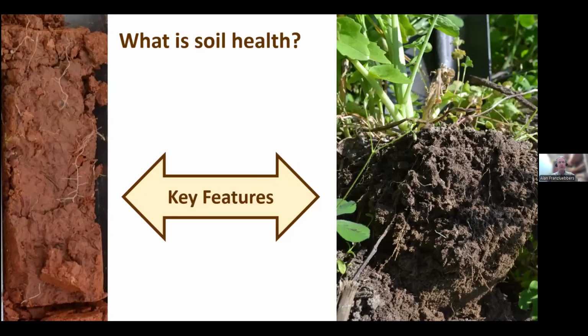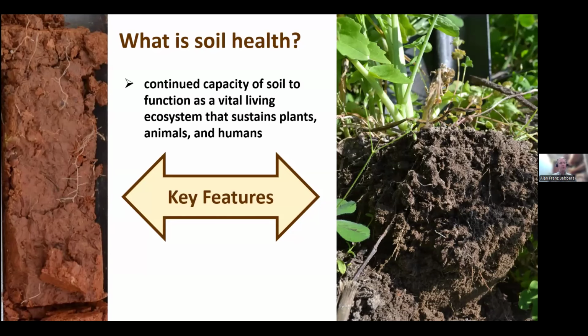Those organisms could be the microorganisms, or they can be the plant roots, and also the macrofauna that live there too. So what is soil health? Well, the key feature, it doesn't matter whether your soil is red or black. It doesn't matter if it's yellow or if it's got a gray tone to it. It's really about how the roots proliferate and penetrate the soil and access nutrients, water, all the things that soil is supposed to function for us. And so getting good rooting activity is important. So simple definition: continued capacity of soil to function as a vital living ecosystem that sustains plants, animals, and humans.